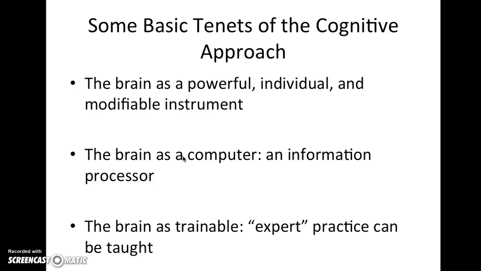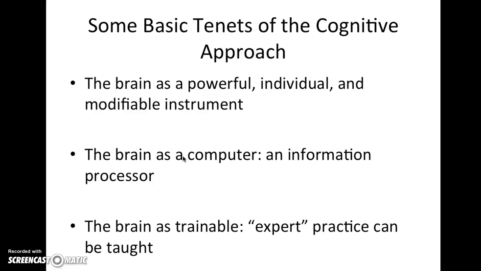One way to think about that is the analogy that they often use, which is the brain as a computer, right? This idea about processing information, and that information includes language as well as the meaning of the work. You're thinking about a computer that does zeros and ones, and the same thought can be applied to reading and decoding the alphabetic script. We'll look at the sociocultural context later, and they'll look at the brain as kind of an ecosystem instead. But you can also see here this idea that the brain is malleable or trainable, right? This idea that you can be taught how to do certain aspects of reading.